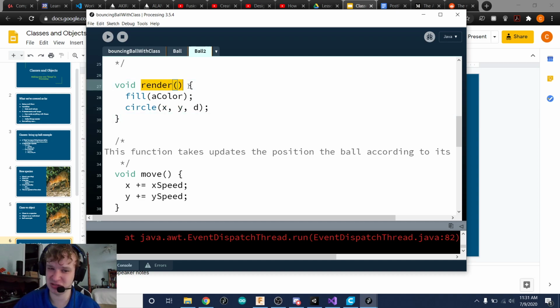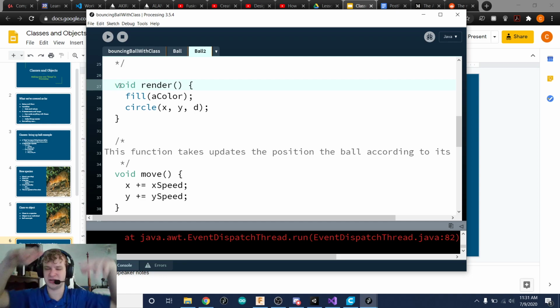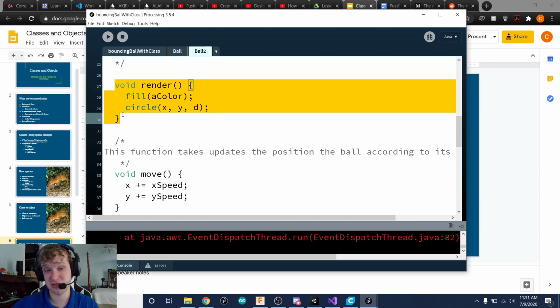That's one nice thing about functions as well. I don't know if I emphasized this enough in the functions lecture, but what I really like about functions, you know, some people at first find it difficult to think in terms of functions because it's a different way of thinking, right? You're kind of taking a step of abstraction, right? But what's really nice about functions is that when I'm trying to figure out what functions to make, I always think, okay, what's the smallest task I can do? And then I just have a function do that smallest task. What's nice about that is it helps me organize it because every function does only one specific task.